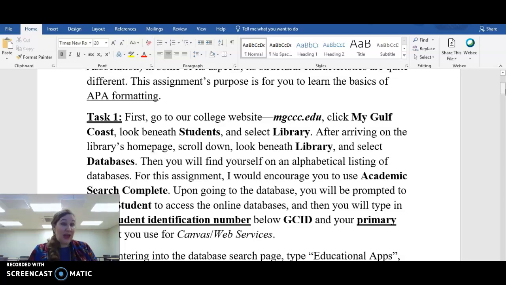And again, I mentioned last time, I want you to find an article that you feel overviews a web application that you think could be beneficial to you and also to your classmates. Again, this web app could be used for academics, whether those academics are for writing or for reading or for grammar, because we're in an English class. However, they could be for other classes as well. I know some of you are in disciplines that are going to be more geared toward mathematics or medicine. They can be apps that would be useful for those particular schools or curriculums.